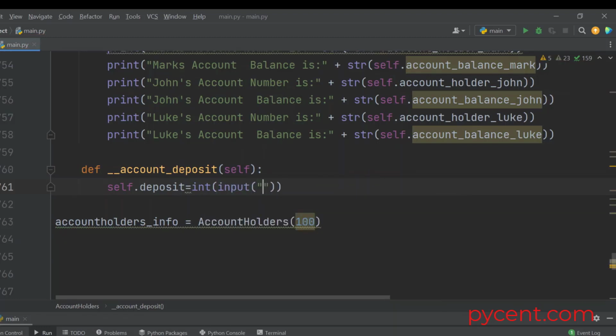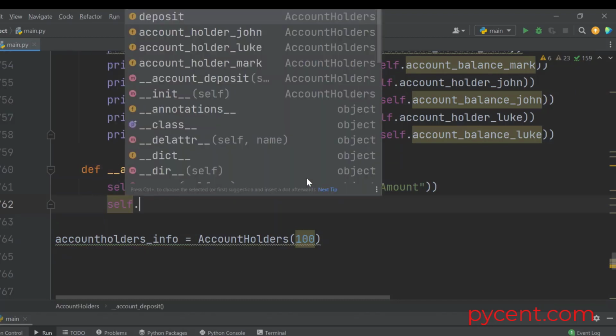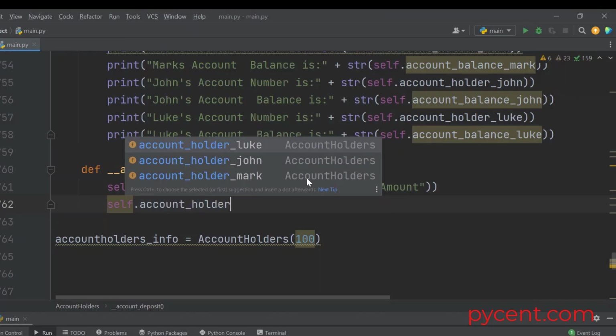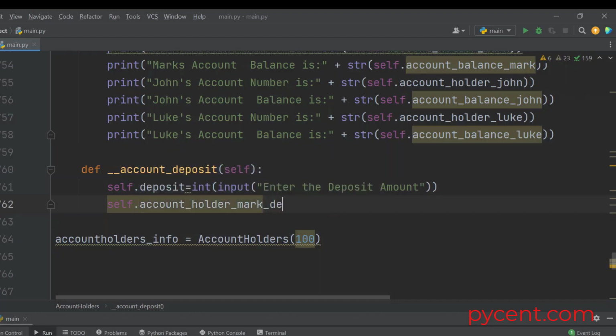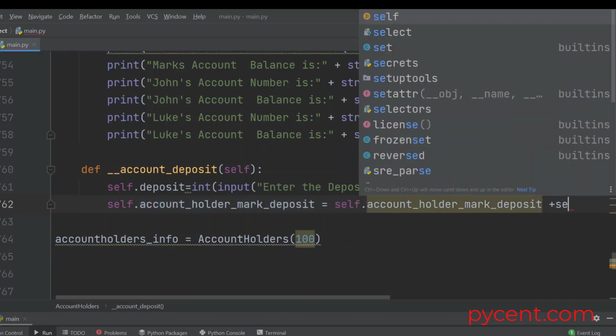So first and foremost, if someone wants to deposit some money, I want to give a prompt. Once the deposit amount is received, I'm going to say self.account_holder_mark_deposit. So imagine Mark already has a deposit, so this is going to be self.account_holder_mark_deposit plus self.deposit.